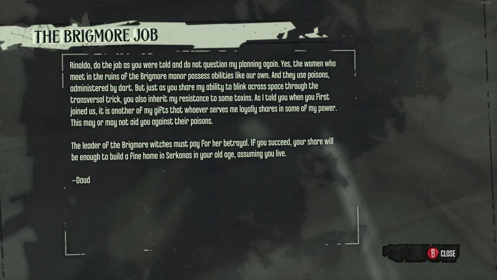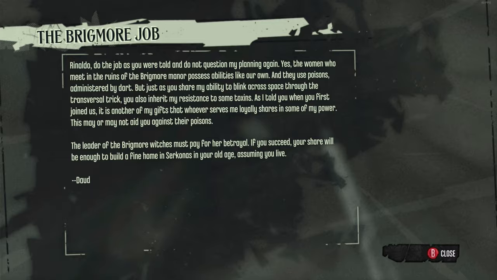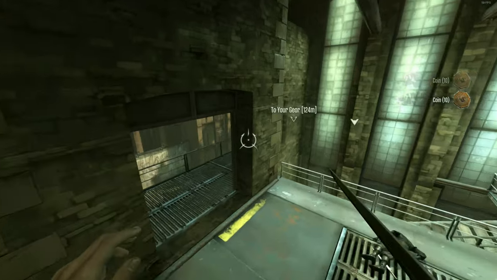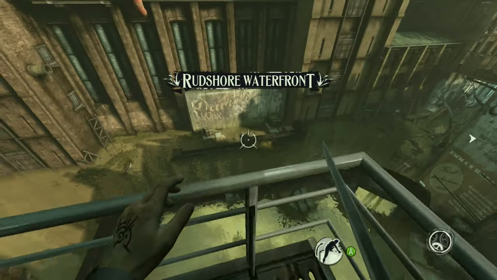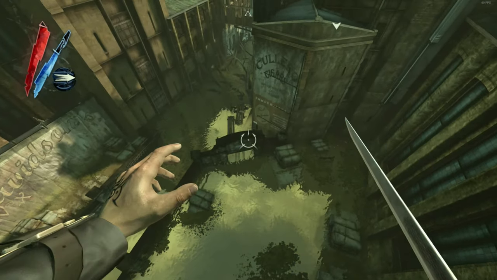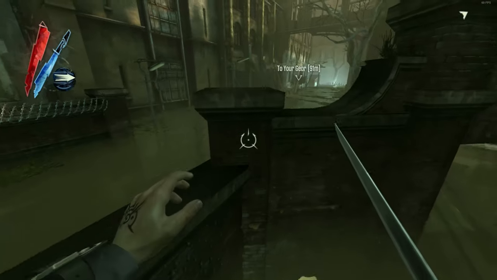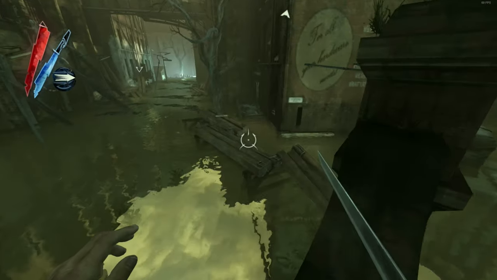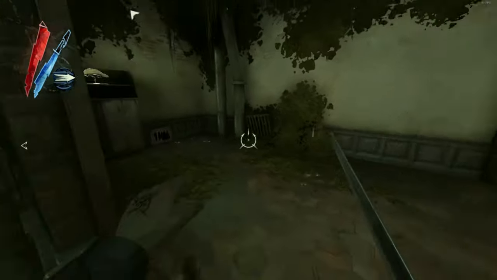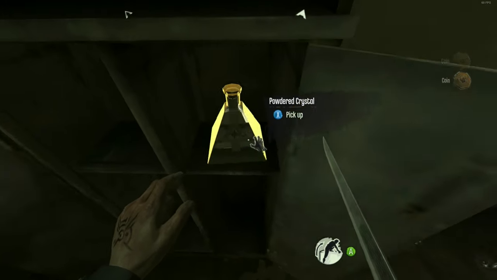The brickwork job. Over here, there are two copper wires that you can collect. Our next course of action is to jump into the water. See this, you can jump over here and take this moray beast statuette. Of course, some extra coins.